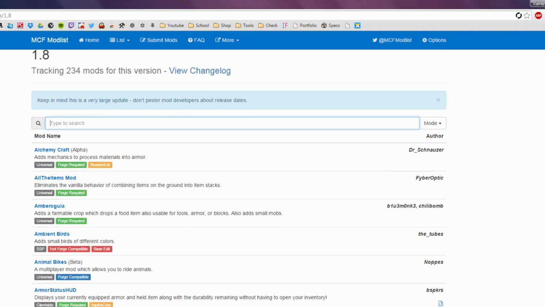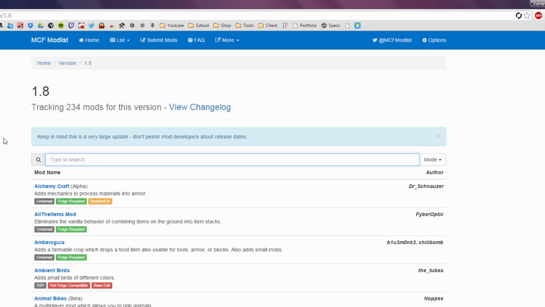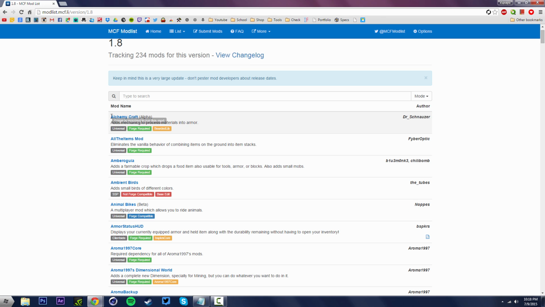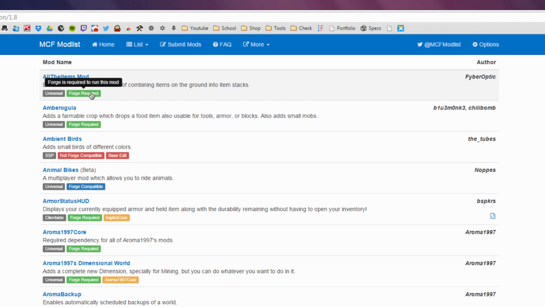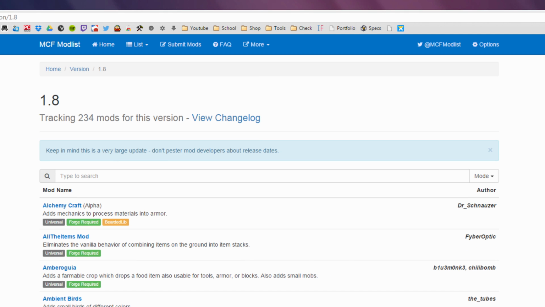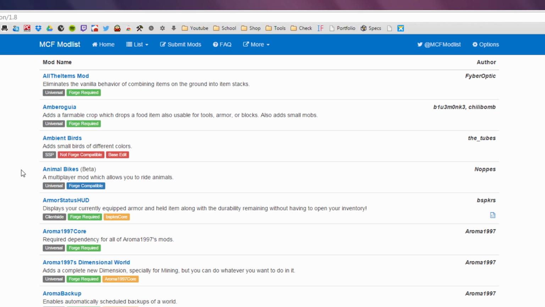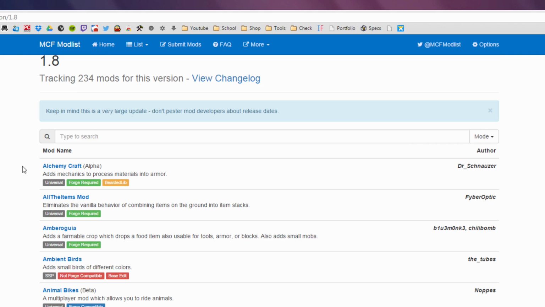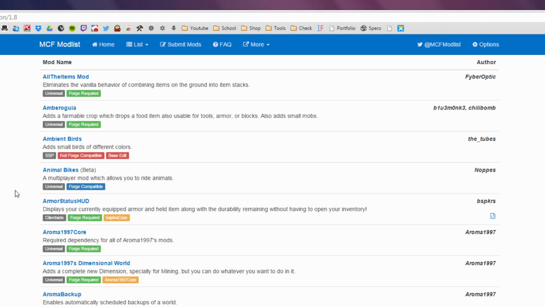And basically, if you're watching this in the future and Forge 1.9 came out or something, you want to go to list and select 1.9 or whatever version is the most updated. But for me, it's just 1.8 at the moment. So once you're here, you want to look for mods that have the green and the blue tags. You cannot get the red tags here. Also, you can't get client-side mods, like damage indicators. The mods you want to put on your server have to add some kind of event inside the game, like new items and stuff like that.